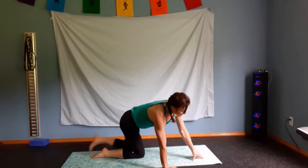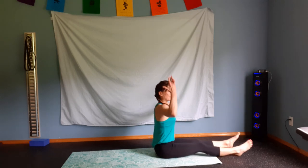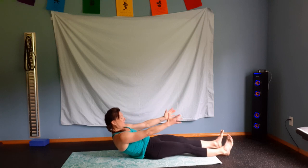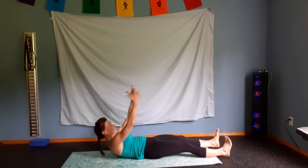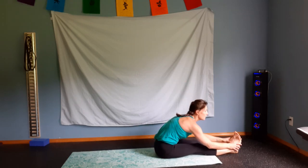And let's bring our legs in front of us. Going into our Pilates roll up. Heels stay on the ground. Inhale, take a breath in. Curling down one vertebrae at a time. Inhale to prepare. Exhale, curl up. 2, 3, reaching down towards those toes.